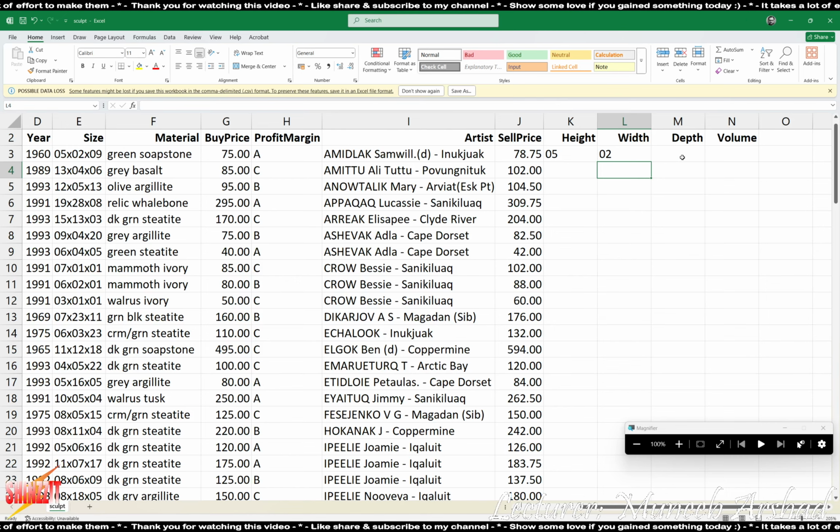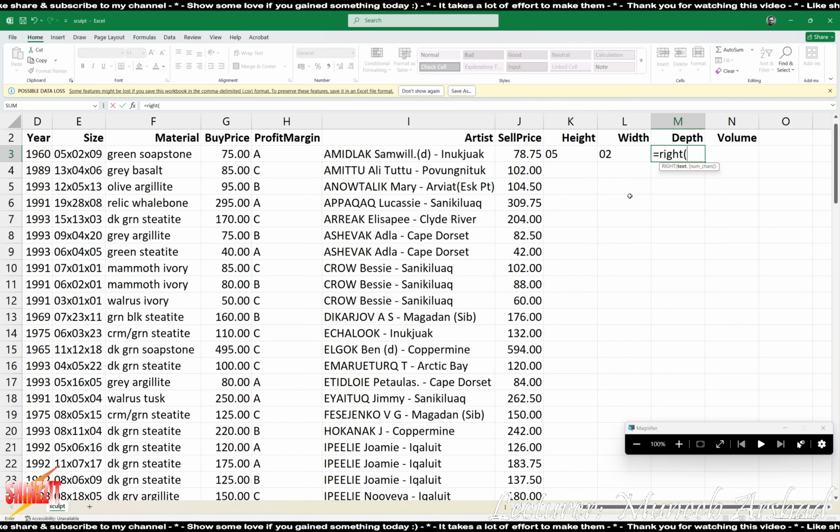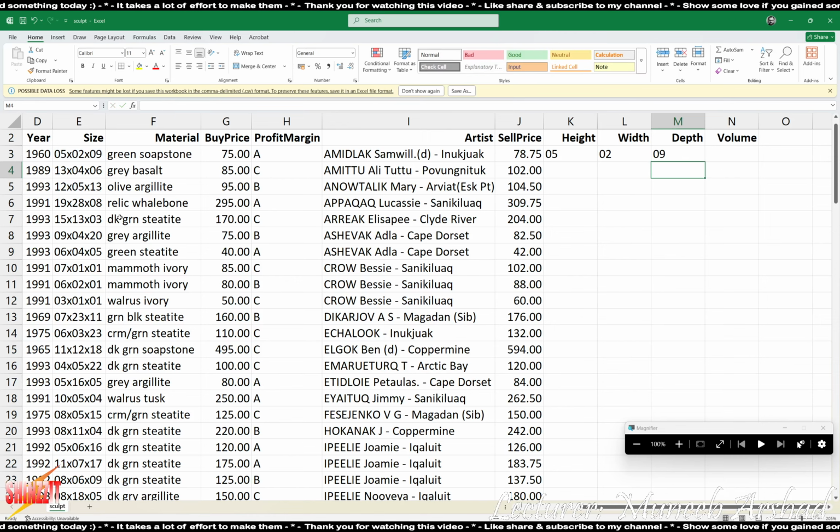Alright, so in order to calculate depth, that is basically the last 2 characters. So that can be applied as equals to RIGHT, bracket open, you specify the cell as text, comma, 2 characters, so that will take out the depth. Please note that whenever you apply LEFT, RIGHT, or MID, even if you extract numbers, they are taken out as text. You can see that the extraction is aligned onto the left hand side of the cell, showing that these are what? Text values. So keep this in mind.